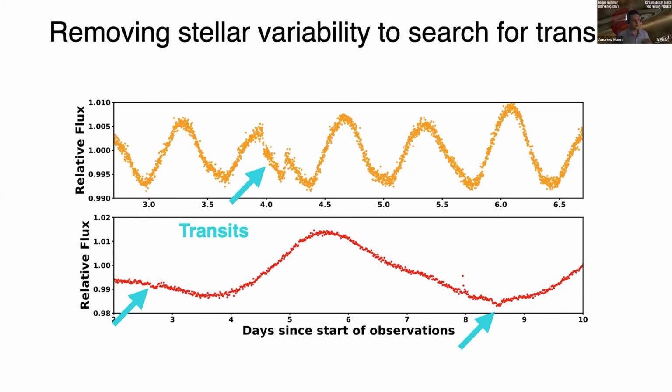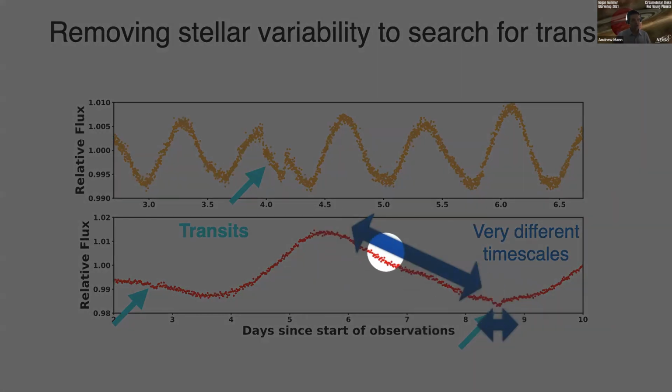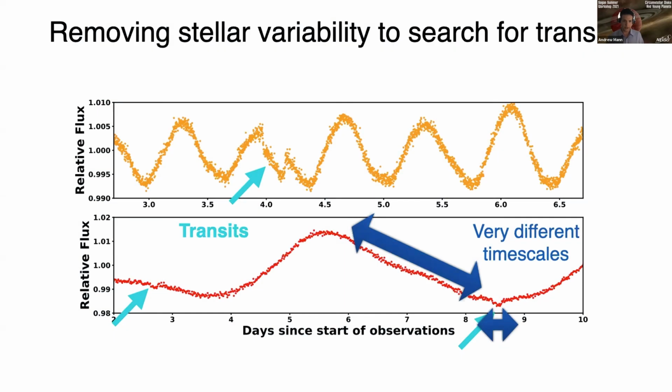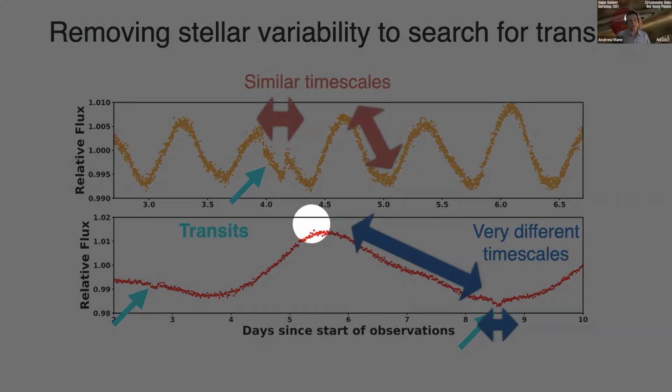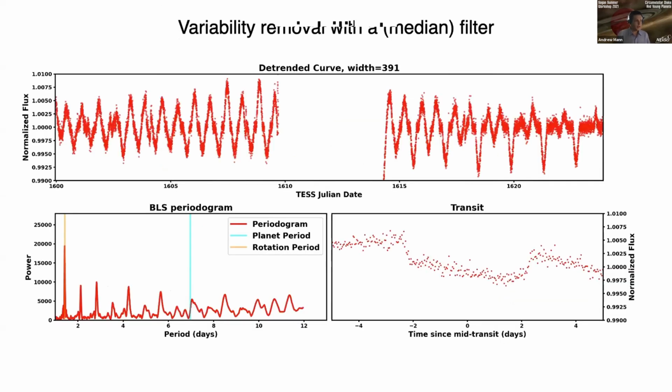And the reason is that for the bottom light curve, the stellar variation works on extremely different timescales from the transit. So you're looking for this weak signal, but it's very short. And the stellar variability is a long period signal. Whereas on the top, this light curve works on very similar timescales, i.e. the transit duration, the length of this here, is similar to the stellar variation. And this is the kind of problem we deal with a lot with young star light curves, that the timescales involved become complicated. And you can see how problematic this becomes with this short little video here.